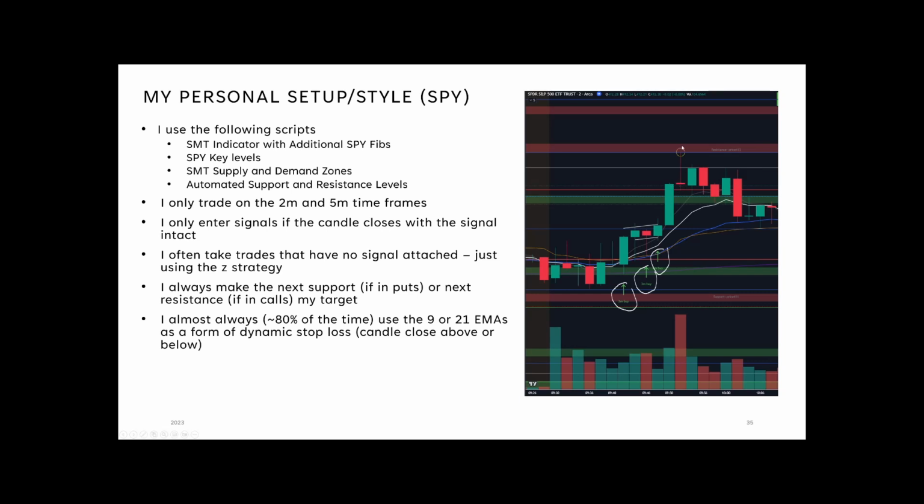And then we made a move up to this supply zone where we had this rejection. If you didn't take your profits here, you better get out here, because there's a key level on top of a supply zone. Anytime I have multiple layers of support or resistance, that's an even stronger level for me. If you have a key level overlapping a supply zone, you already know price is likely going to have some resistance there. I think that clarifies that.